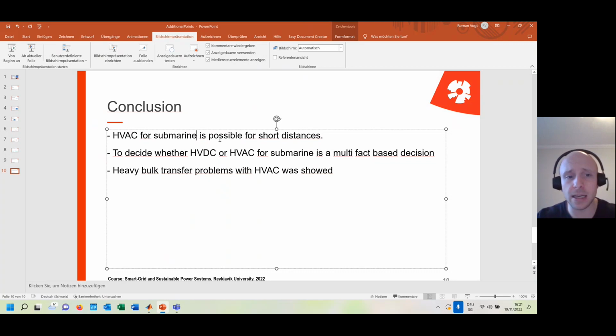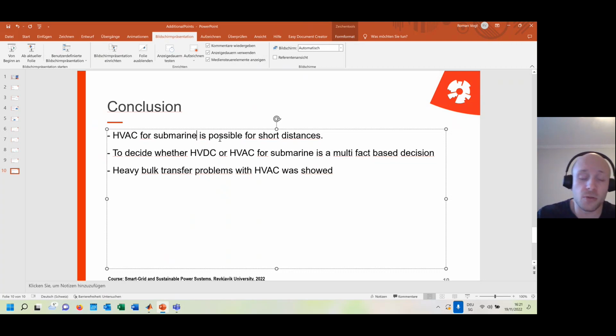So it seems like heavy bulk transfer can be a problem, and this is also taught in many different literatures and also in our smart grid course.